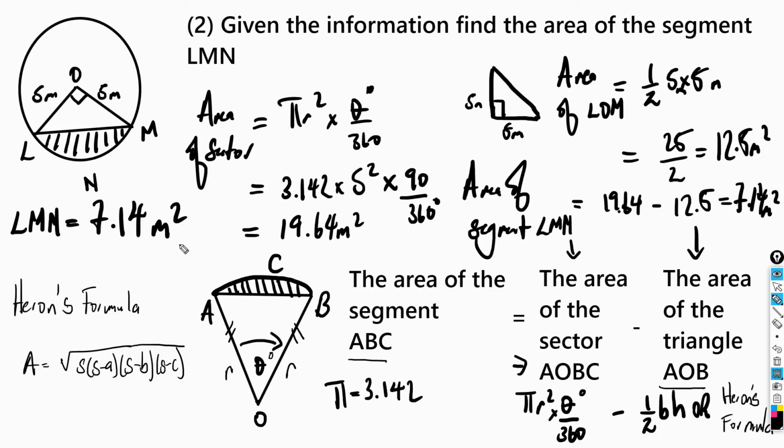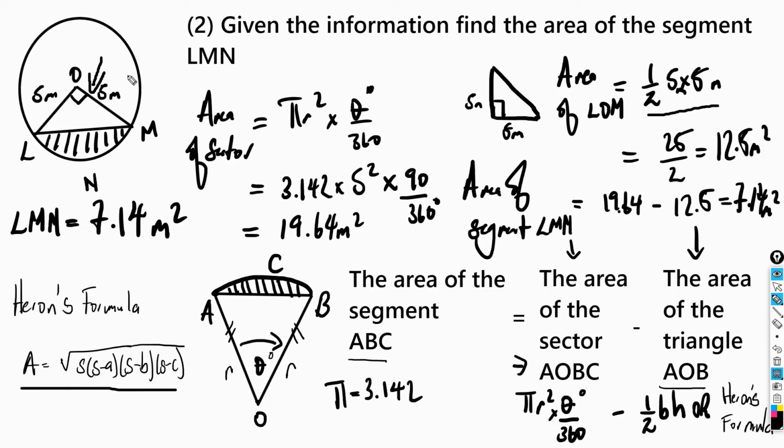So I usually give you another example, but I'm not going to give you another example in this case. The reason is that the two types of situations you're always going to get are where you have a 90-degree angle or you don't. If you have a 90-degree angle, you can use half base times height to find the area of the triangle. But if you don't have a 90-degree angle, then you have to use Heron's formula to find the answer.